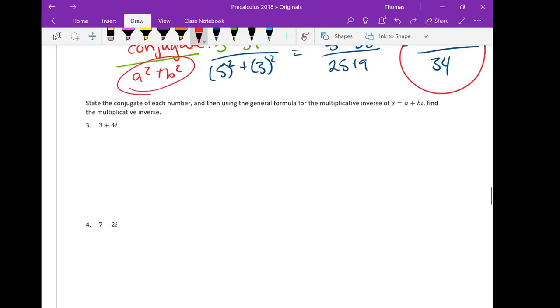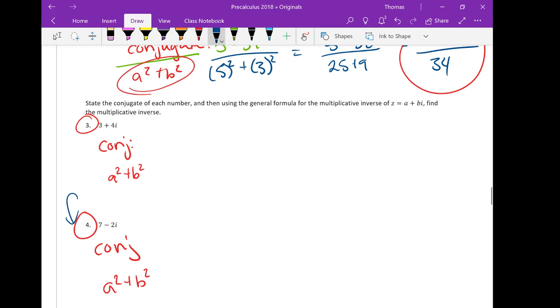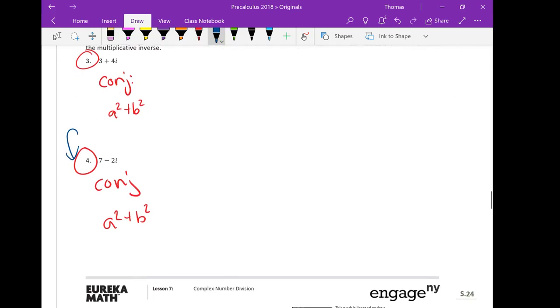All right, so what you should do right now is look at these two problems and try them out on your own. I'm not going to stop the video and restart it. I'm just going to have you pause it. You should try these two numbers out. Remember, we need the conjugate for both, and then you also need to put it over a squared plus b squared to get the inverse. So go ahead and pause the video, try these two out, and then we're going to focus on this second one here, number 7. So pause the video, try out 3 and 4, and then I'm going to show us the answer to number 4, and then come in and take your exit ticket.